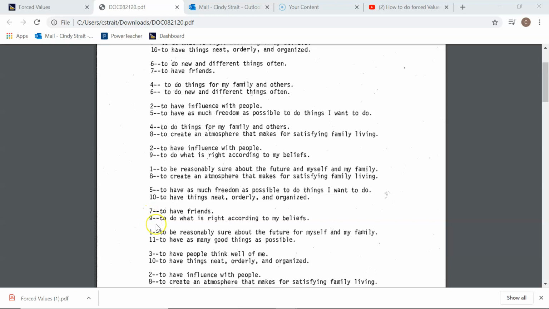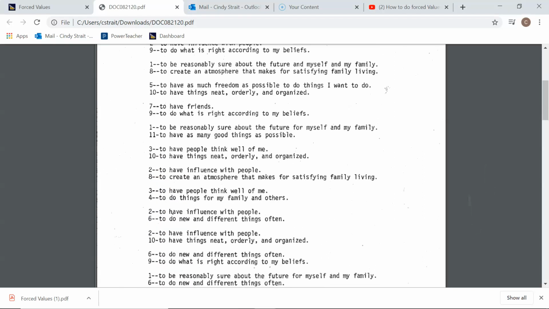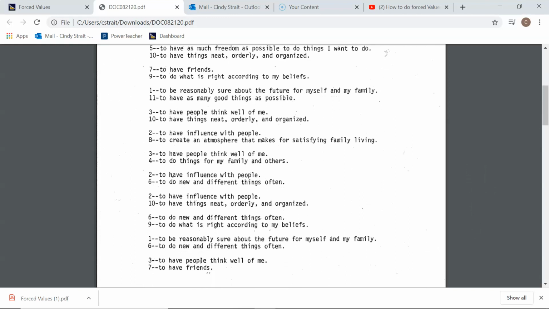Or 9, to do what is right according to my beliefs. 1, to be reasonably sure about the future for myself and my family. Or 11, to have as many good things as possible. 3, to have people think well of me. Or 10, to have things neat, orderly, and organized.